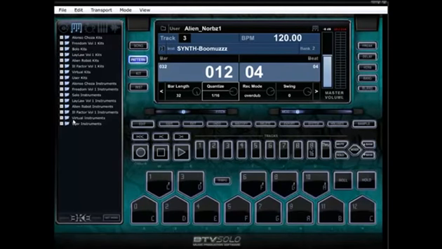Virtual is what comes in the box when you buy the hardware. Solo and Pro are what you can buy online. Pro isn't out yet. By the time you watch this video, it might be, but right now it's not out yet. And the only difference between Solo and Pro is Solo does not have a VST, does not have a sampler, and it comes with a few less sounds. However, for Solo in the near future, again, by the time you see this video, it might be out, we will have a VST add-on just for Solo, okay?